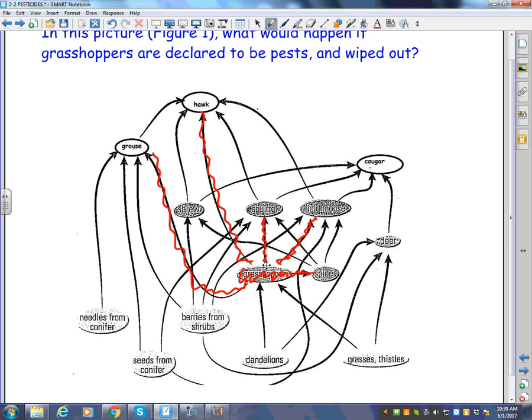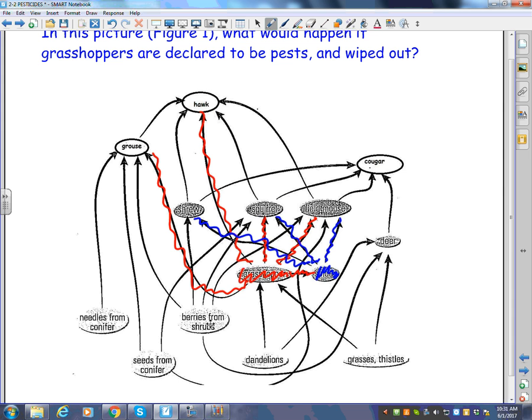There's no direct link there, right? But now, good point here. The second generation here, if the spiders are only eating grasshoppers and there's no grasshoppers, what happens to the spider? Spider dies, which means one less food source for the field mice, one less food source for the squirrel, one less food source for the shrew. And now suddenly the shrew only has one thing to eat, berries from shrubs. And that doesn't really sustain someone for a while. Especially in the wintertime, right? So he's going to die.